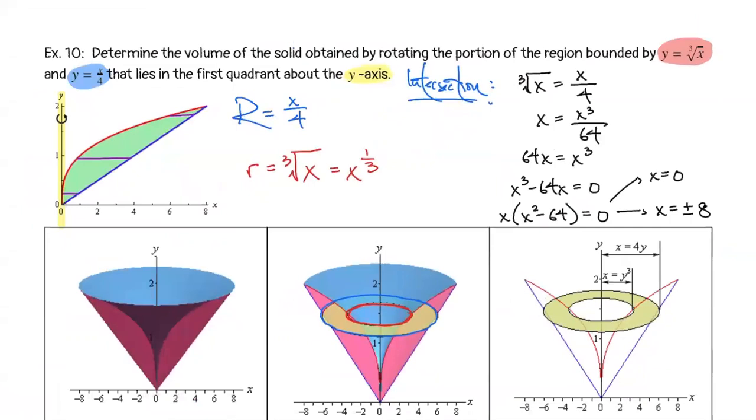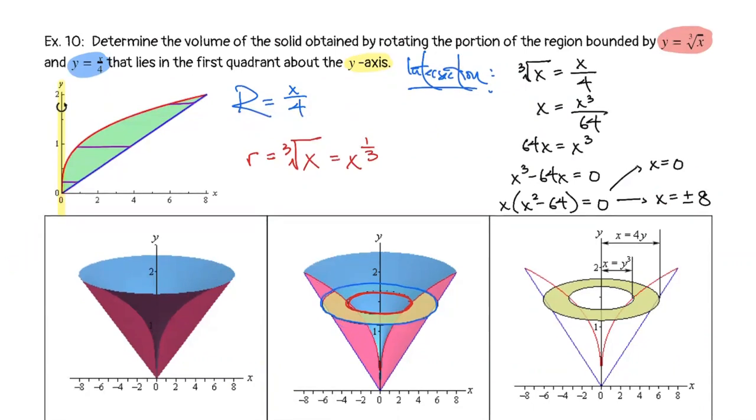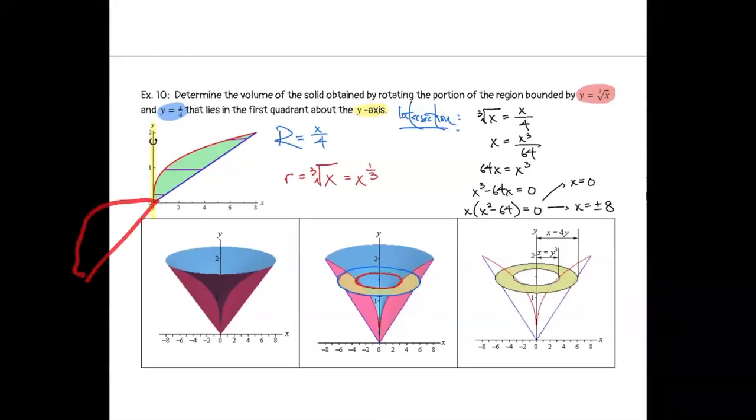So of those 3 x values, only 2 of them apply to this situation. In particular, x equals 0 is going to be this first intersection point, and the second one is just going to be x equals positive 8. That's our second one. So we're not going to use the negative one in this case, but it is really important to consider there is a negative one as well. Depending on where I had drawn the picture, it is possible that I could have taken this region down here as well.